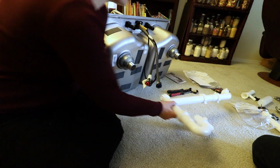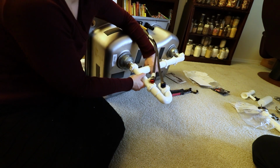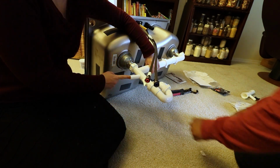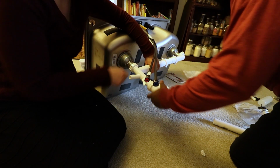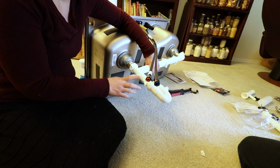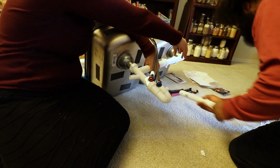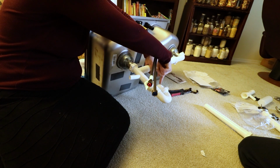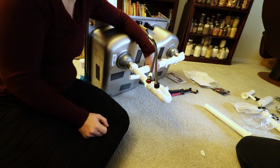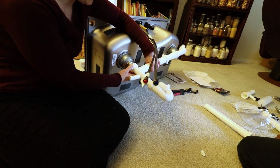And so you can see you got it all installed here. And so it just hooks up onto here and the dishwasher hooks into this pipe here. And then this P-trap here, we're gonna figure out some way to angle it because the out pipe is like right about here on the wall. And so we have to connect this little P-trap here to the out pipe in the wall. So I'm just trying to get it all set up here.